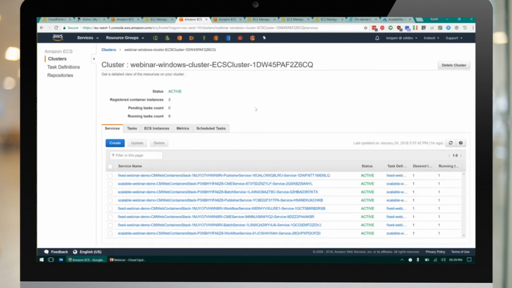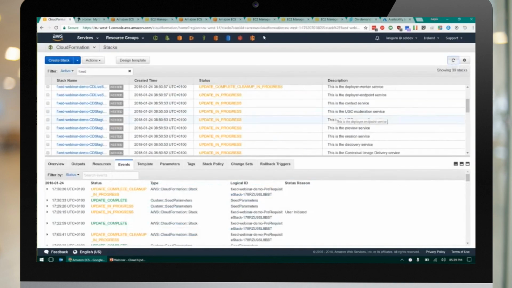Well, we can already do some things like that. Here we can also kill a task, and then it's going to come up. It's going to take a bit longer because the Windows containers are also bigger. But that's not something we are in control of. It's a Windows thing, Windows versus Linux. So I think this one we don't need to wait for. Yeah, it's going to take a while.